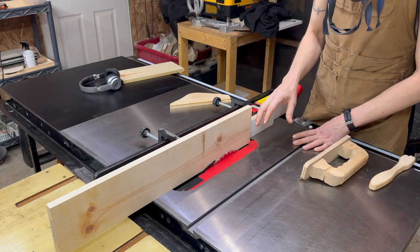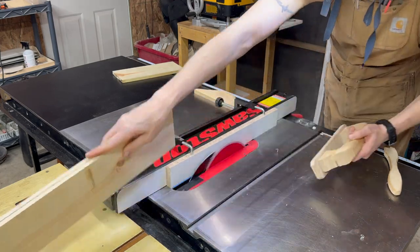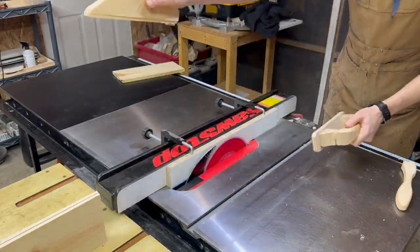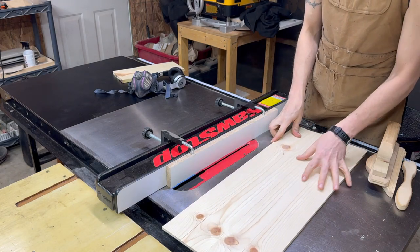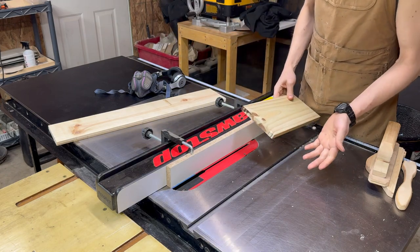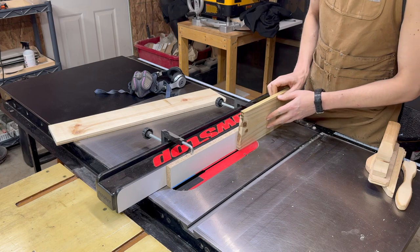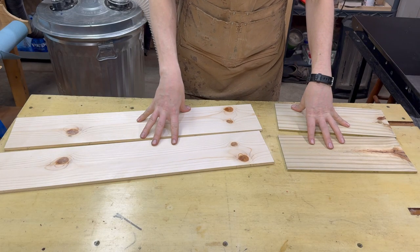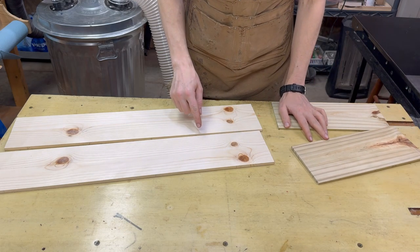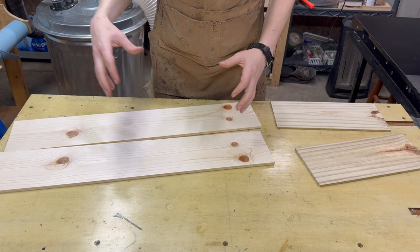This produces an incredible amount of dust, so a vacuum and dust mask are all necessary. We've got our two halves — these ended up pretty much exactly identical in thickness, which is convenient for later. I'm going to do the same thing with the treated lumber for the lids. So we've got our pieces resaw in half; I am going to probably have to hand plane these down a bit as they're a little too thick. I am now just going to rip these both in half and then cross cut to length — that will all depend upon the size of your board and how big you want to make your storage.